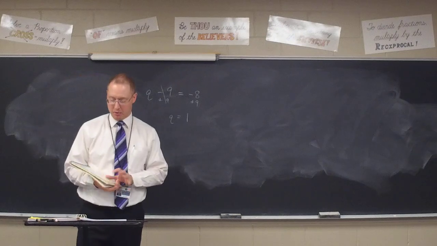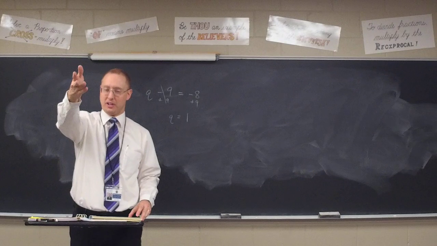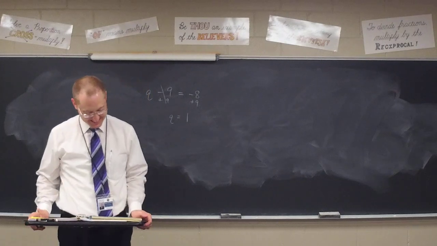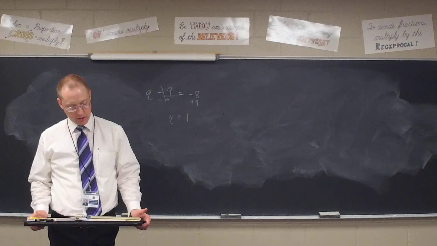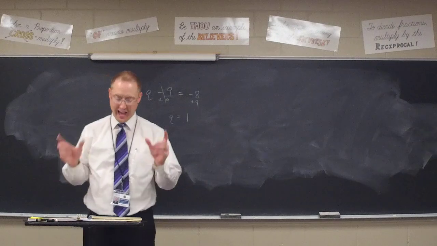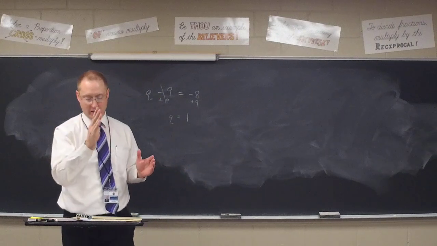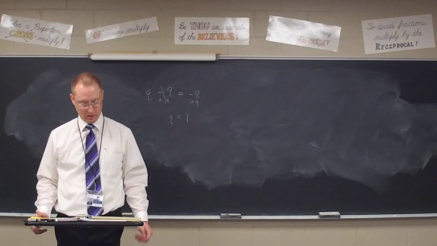Let's look at the top of the page. Read number 25 for us now, if you would. Not Corey. Griffin, read number 25 for us. 5 more than a number is 97. What is the number? At your seats, I want you to write the equation for that sentence. 5 more than a number is 97. Write an equation.